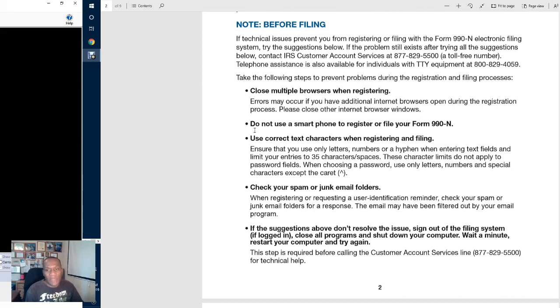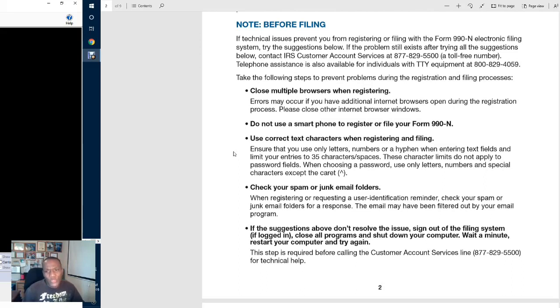Do not use a smartphone to register or file your Form 990-N, because the system is not designed to utilize mobile devices. You might end up starting the process and then the system might lock you, or you might enter wrong information because you are using a mobile device or cell phone or smartphone.